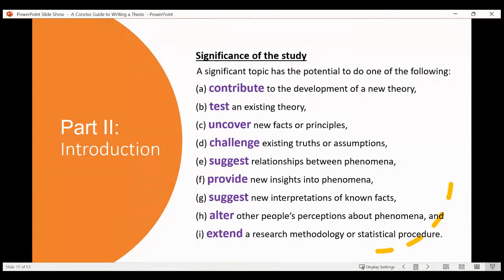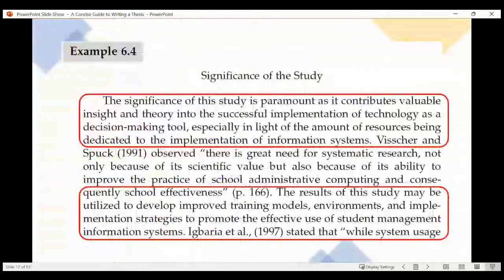of your study. If you don't have one of these, please reconsider the purpose of your study and the significance of your studies. Otherwise, the big question that most advisors or committee members ask: so what? You have this study, so what? What's the point? What is the contribution of your study? You have to have at least one of these significance elements.